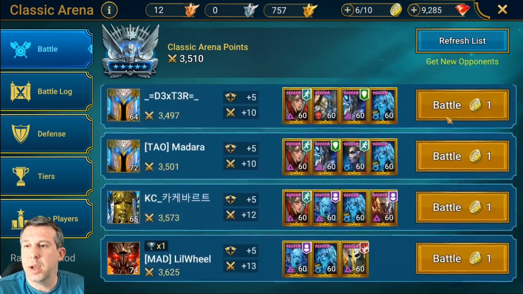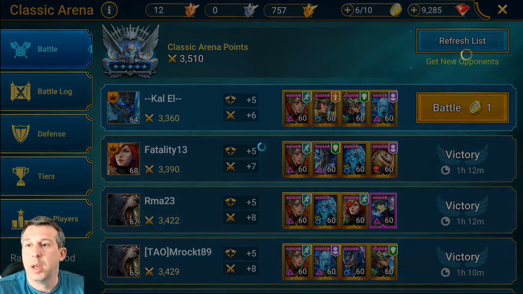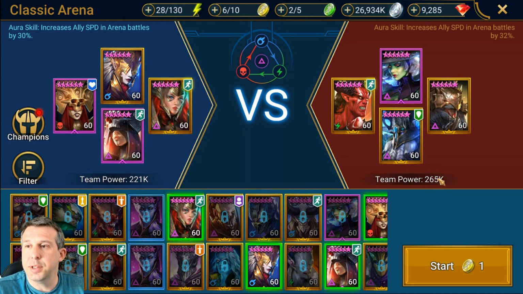216, it's kind of high, not too high. 223 starts to get a bit higher. Probably means they've got one champ with high resistance. 265. This probably means they've got two champs with high resistance. Yeah, so team power is a massive indicator of how much resistance someone's got, and it also then allows you to know if you need to bring in a really high accuracy champ.